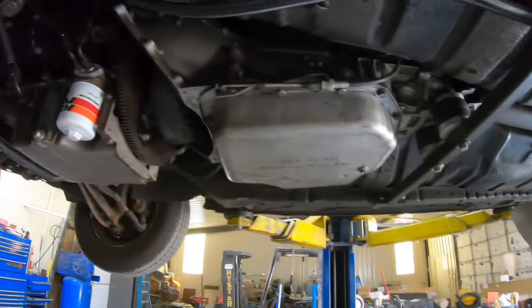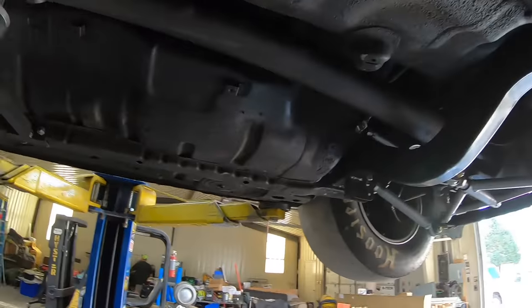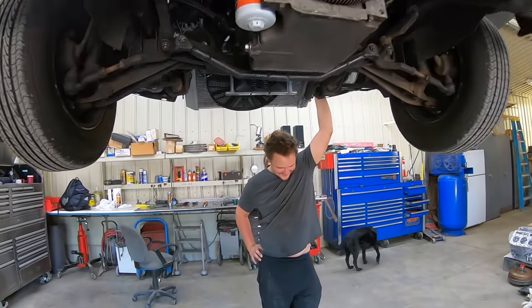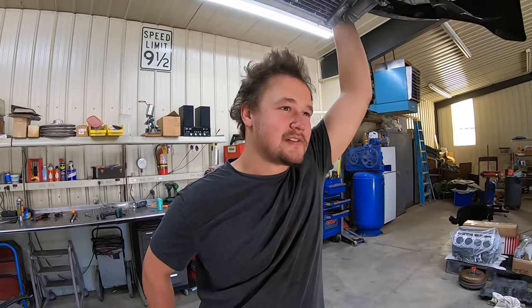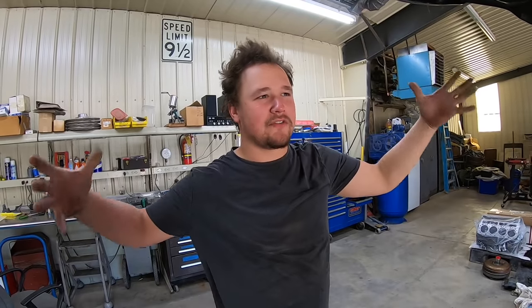So it should be pretty easy, as you can see. Just got to take the drive shaft out and take my nice fancy simple cross member out and take the bolts out and drain it of fluid and everything. Should be pretty simple. I might go get some food in a little bit, but it should probably take us 30 minutes to knock out. If only I had that big old tranny funnel right now.